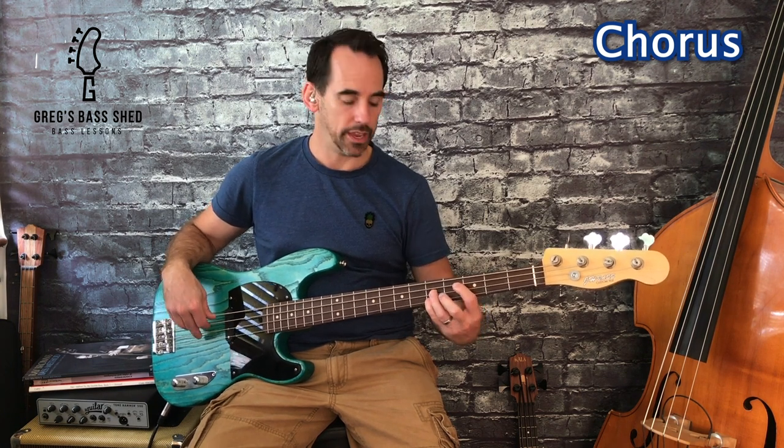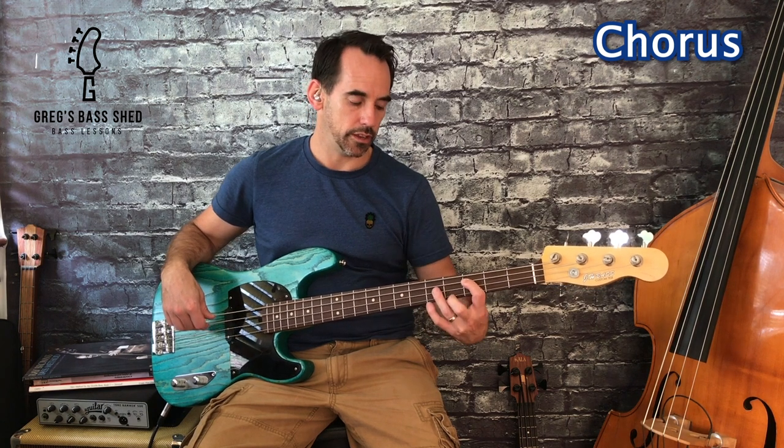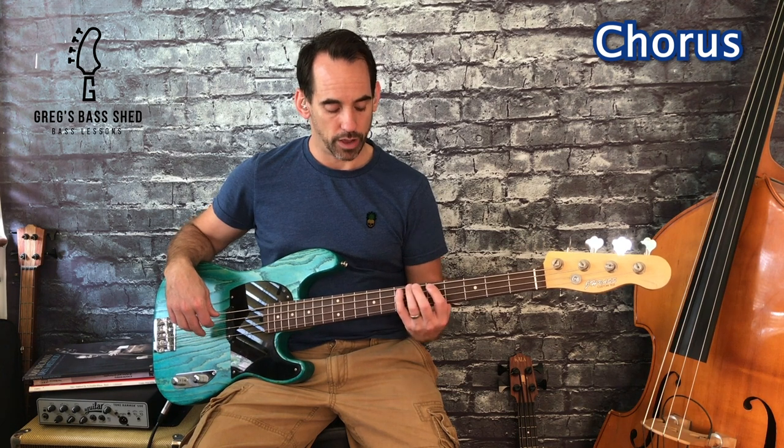And you'll start to see a pattern here because the chorus uses a chord of C and a chord of D and then back up to the E again. But what we do, instead of the arpeggio, we play a root, a fifth and an octave on C, and then the same pattern shifted up a whole step to D. So we've got C, D, E, E, E, B, E. So the same as what we were doing in the intro, but an octave lower, eight notes lower.